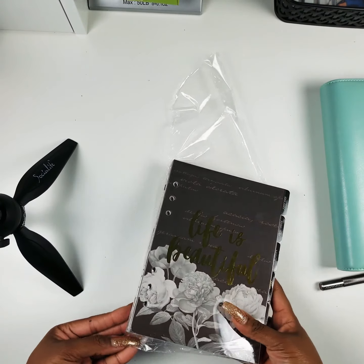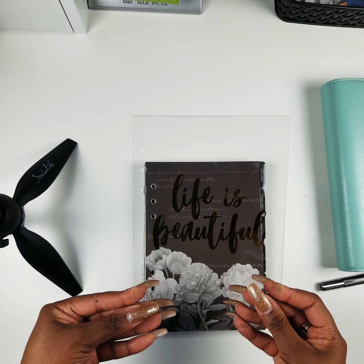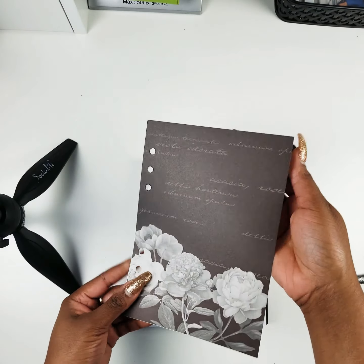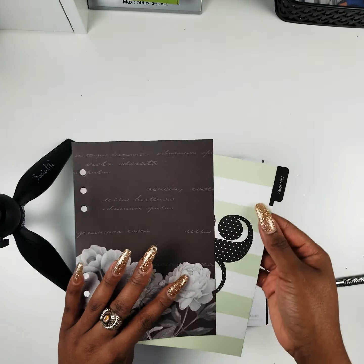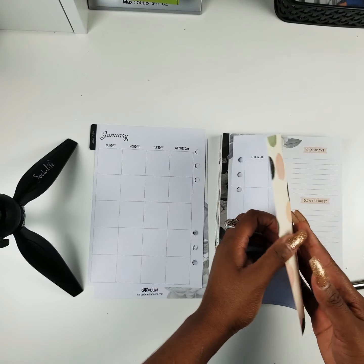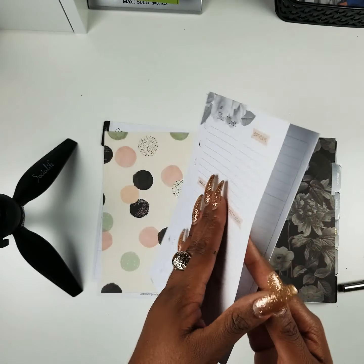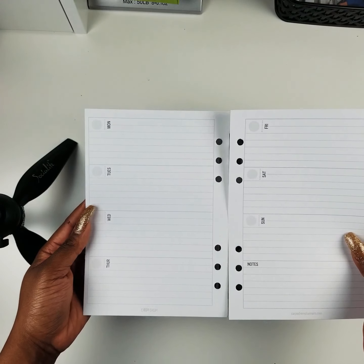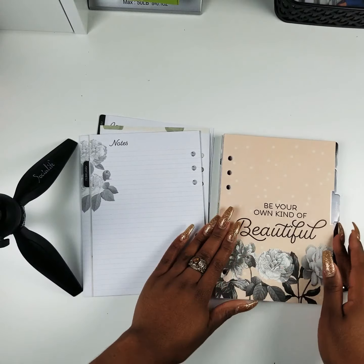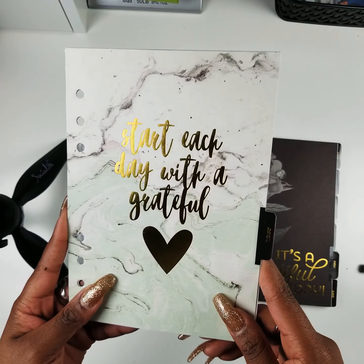That is pretty — 'Life is Beautiful.' So this is the first acetate divider with the gold foil, I love that. 'Life is Beautiful, Life is What You Make It.' So this is January — it's pretty, it has this green as well. And just like other planners it has the monthly overview, then a monthly calendar, then a monthly dashboard with birthdays, important dates, don't forget, goals. I chose the horizontal layout. This is the cover for February, then March — 'Be Your Own Kind of Beautiful.'